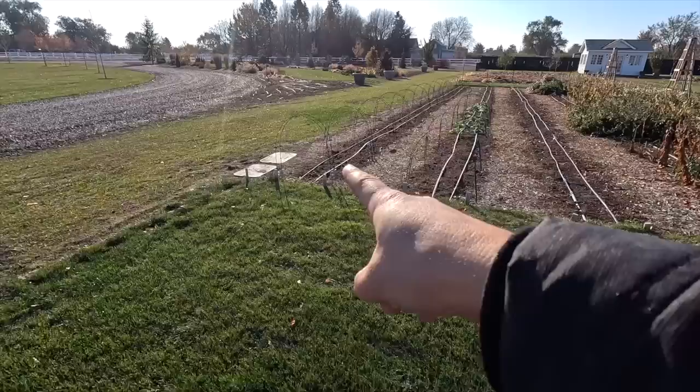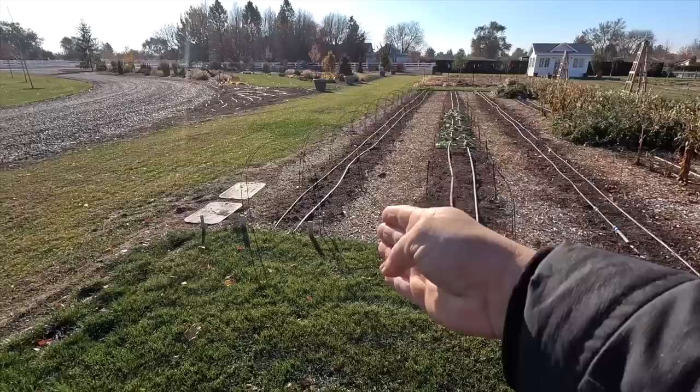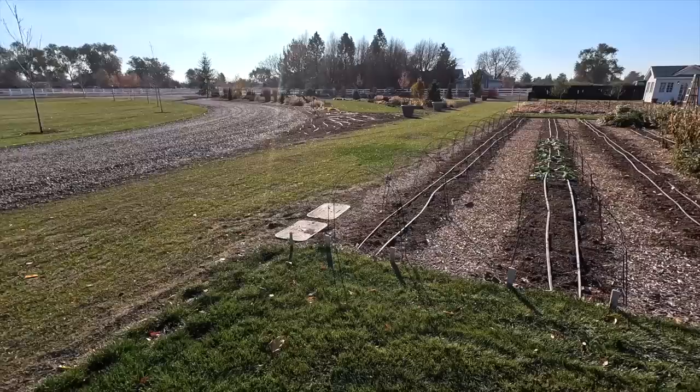But whatever we have left at the end of the day is going to come out here to the cut flower garden. I'm planning on putting it in the first row that's closest to the driveway. So this one right here, this is where we planted all the ranunculus and anemones last year in these two rows. So I'll bump those over and we'll have a nice spring show right here in the row closest to the driveway so we can really see it. And we really do have a lot of beautiful tulips.